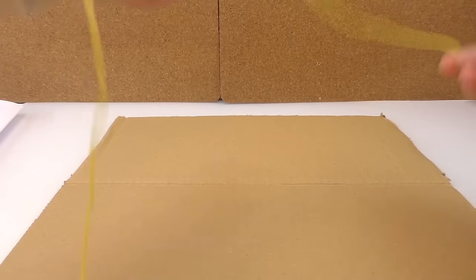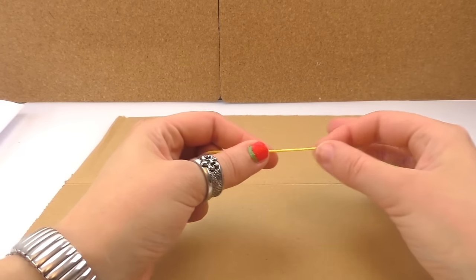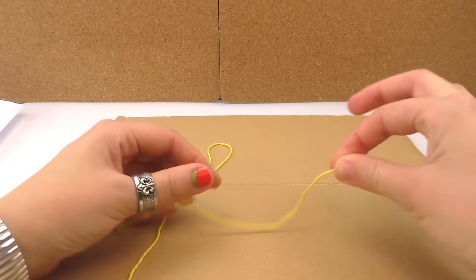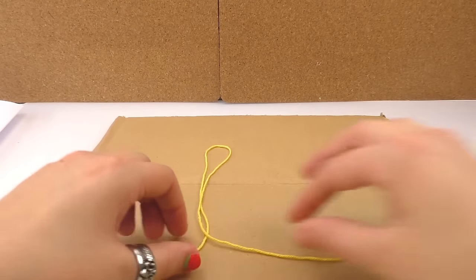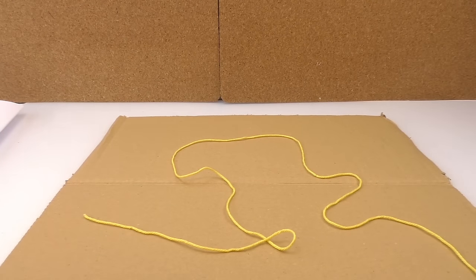Let's bring the string and put it on top of our cardboard. That's going to be your base so we don't get paint everywhere. We're going to paint our string but we're going to leave the edges unpainted, about two or three centimeters or one inch.